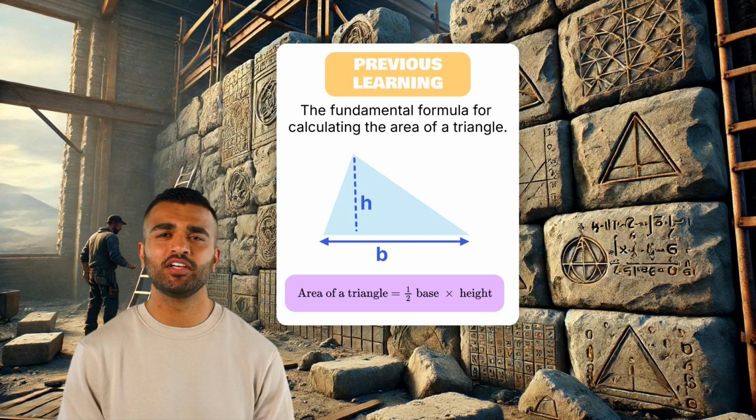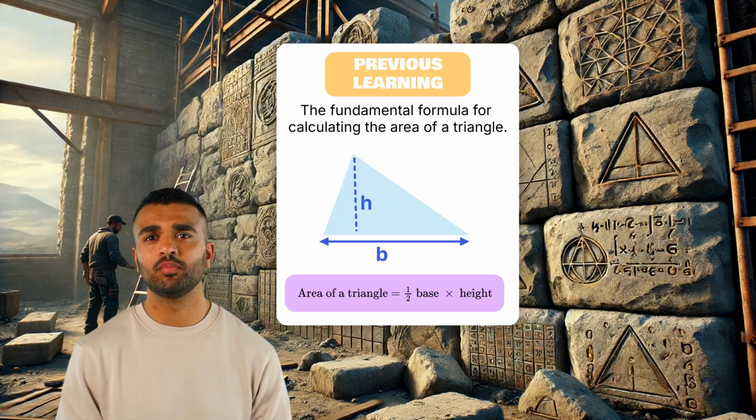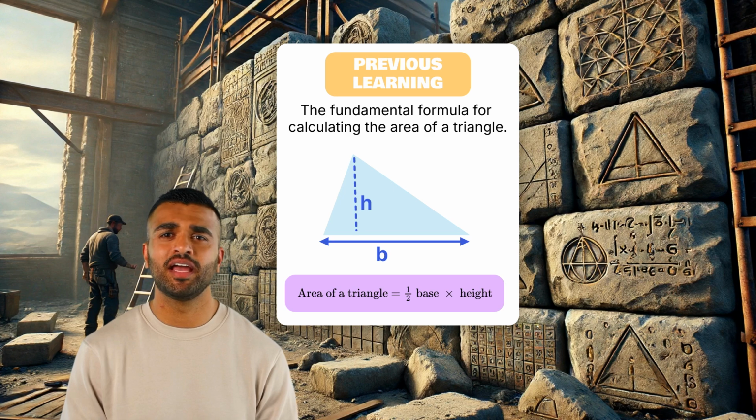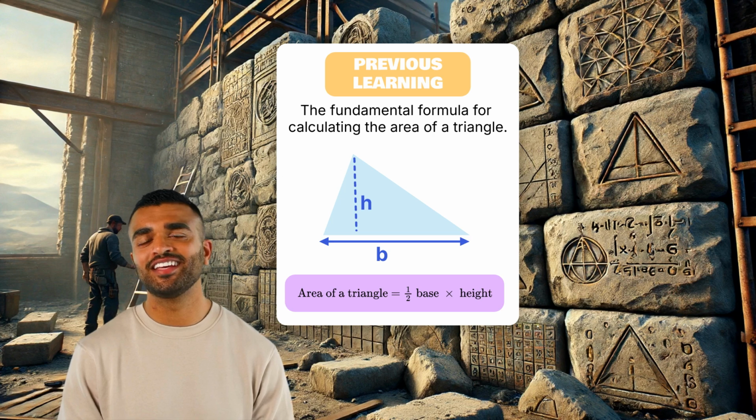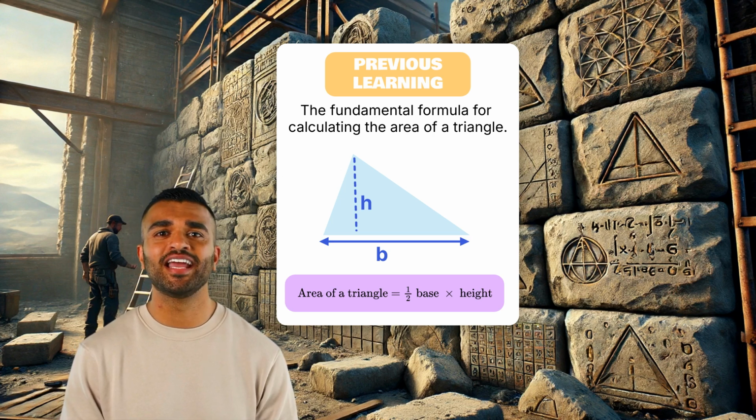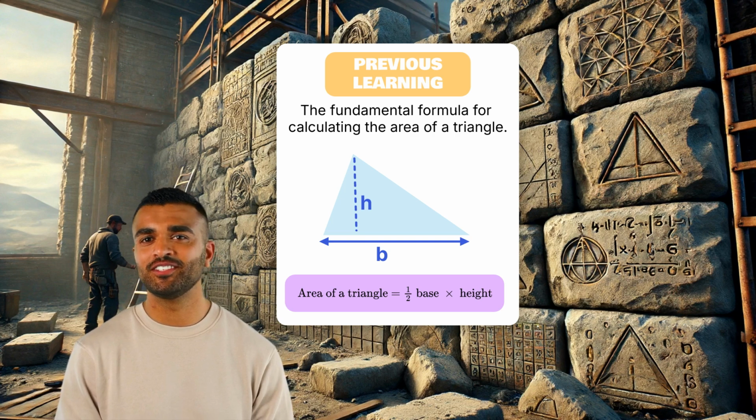For example, imagine you are an interior designer needing to calculate the floor space of different rooms in a new building. Knowing how to find the area of these shapes will enable you to provide accurate measurements and make informed decisions about materials, layout, and design. By the end of this lesson, you'll be equipped with the skills to tackle such problems with confidence and precision. Let's get started.